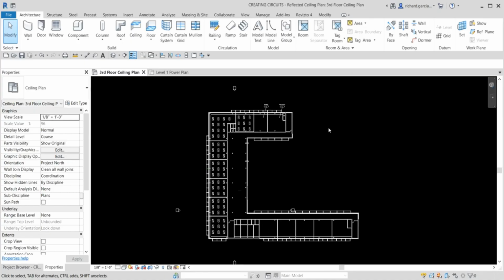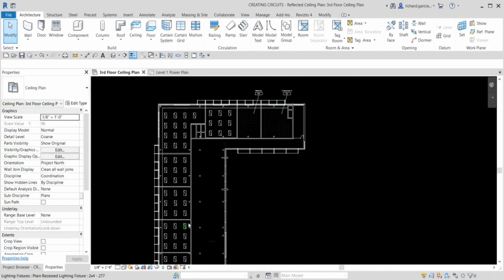In this project, you are completing the lighting layout for a conference center. So we need to create an electrical lighting circuit in one of the rooms of the conference center, which is here. We are going to place lighting fixtures and switches, and then observe the space lighting calculations, and then we're going to create an electrical circuit, and then tag our lighting fixtures. I'm just going to zoom in to this area here.